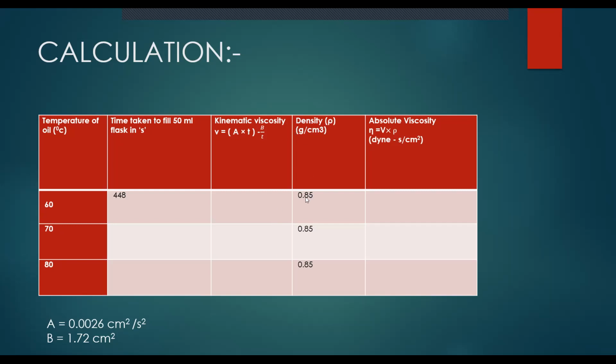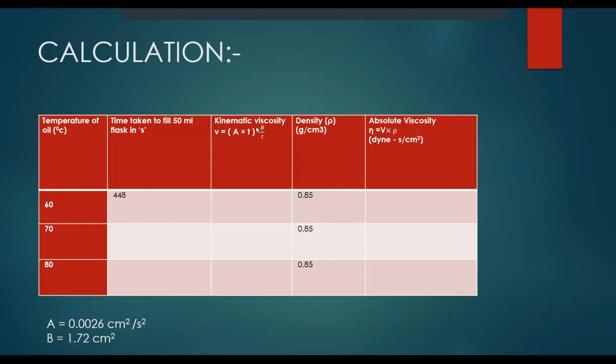And then density, you have to take the new oil density as 0.85 gram per centimeter cube. In your lab sheet, the unit is wrong. They have put gram per second. That density should be gram per centimeter cube or kilogram per meter cube. But for this equation, we have to use gram per centimeter cube. So 0.85, right? For all these three different temperatures. There will be a small change in density also when we change the temperature, but we assume there will be no change.